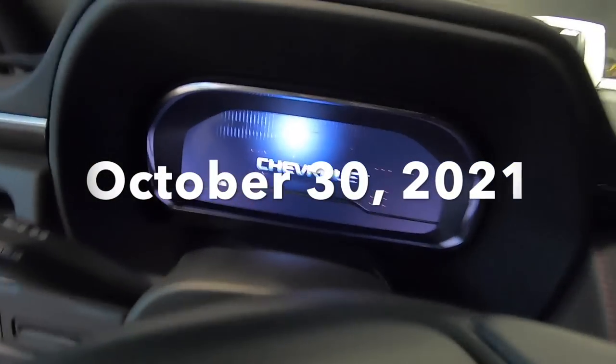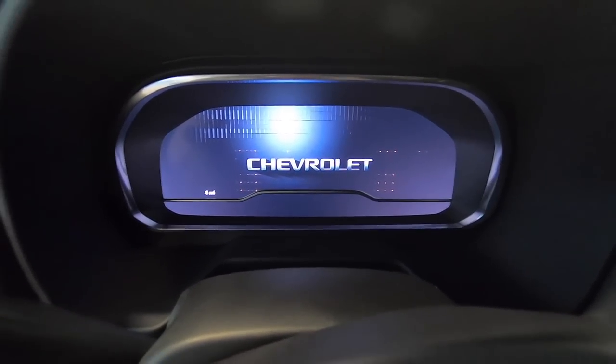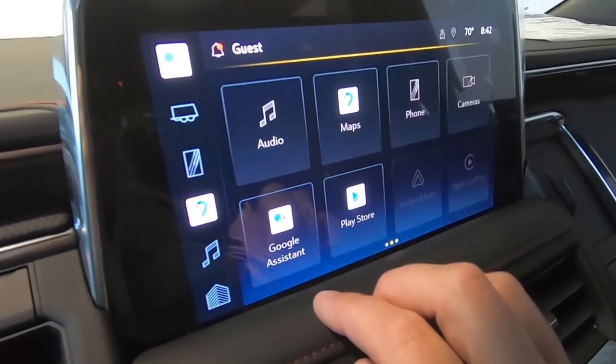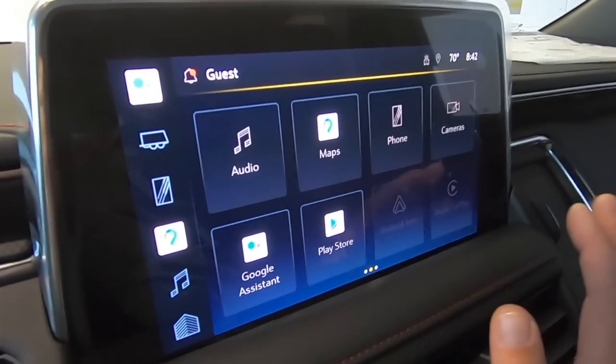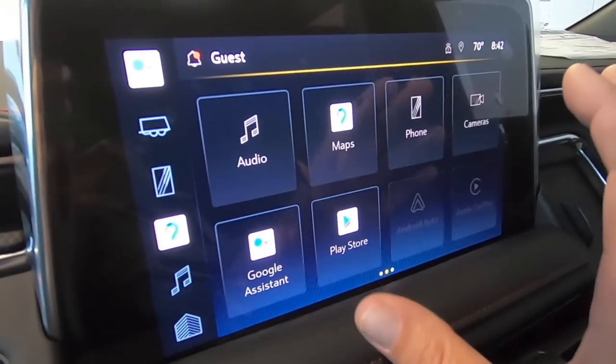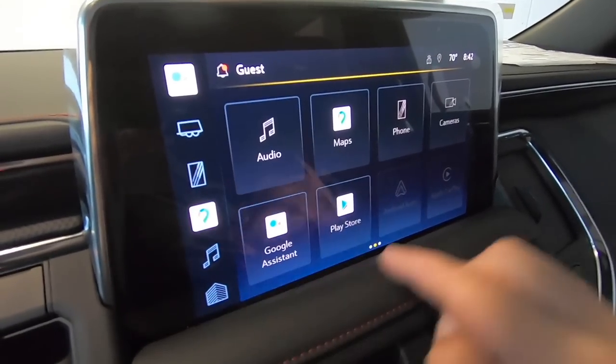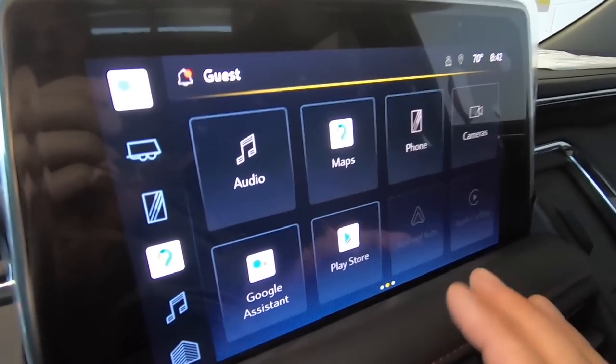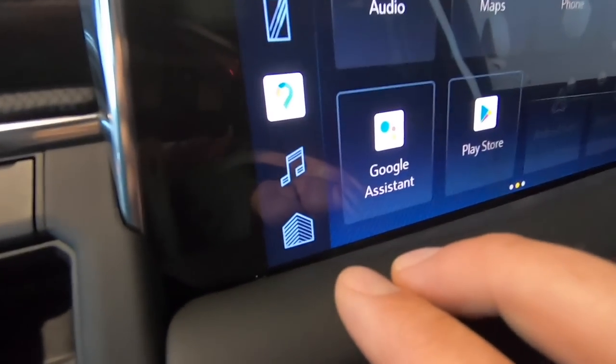What I want to point out is the new display — check it out, full digital dash for the instruments. There's also a big adjustment to the screen. I try to be very unbiased, but they did some changes to the radio system here that I personally don't like. On the home screen you have Google Maps, Google Assistant, and the Play Store, so it seems like an Android-based system. What I don't like is that Google Maps, Play Store, and Google Assistant have their own full-color logos, while everything else uses this new outline icon pattern that GM uses — it just looks off and inconsistent.